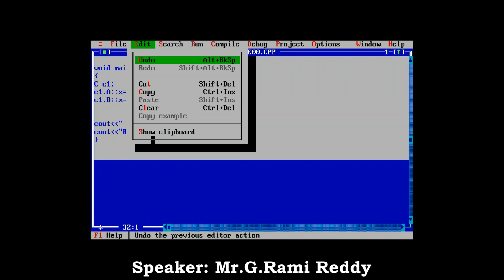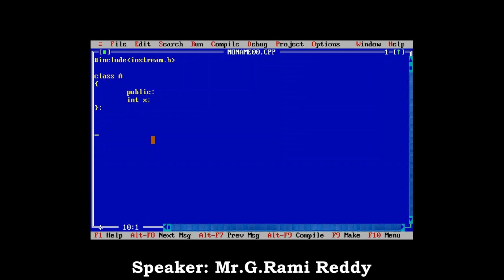Look at that one, boss. Class A, and there is a class B, multipath inheritance. This is also a diamond problem. If multiple inheritance has a diamond problem, in the same way multipath inheritance also has the diamond problem. But their solution is the scope resolution operator.